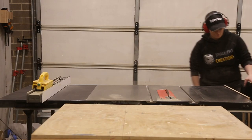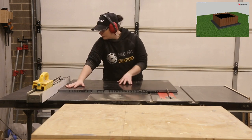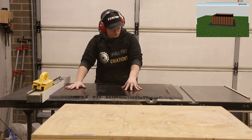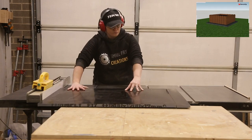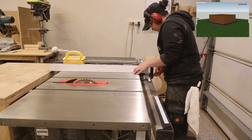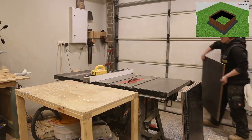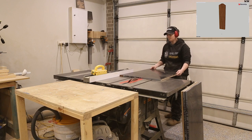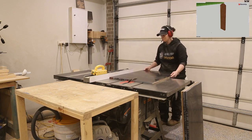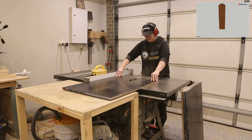While cutting these pieces to size on the table saw, let me run over the design. When I was designing the planter I had one major constraint — I didn't want to have to cut the pavers that made up the edge, so I used the pavers as my guide when deciding on the size of the planter. I also wanted the pickets to have a design on top that gave the planter more visual appeal but also deterred my two lovely dogs from jumping in, so I went with an angled design on top with a flat part so they wouldn't hurt themselves but it still looked good.